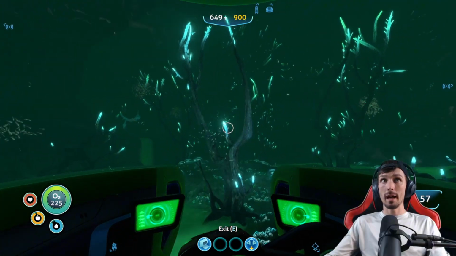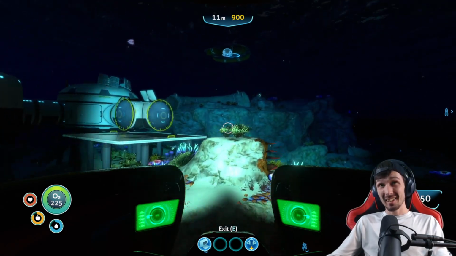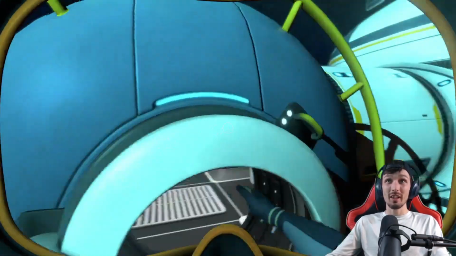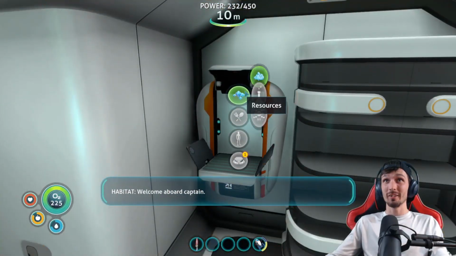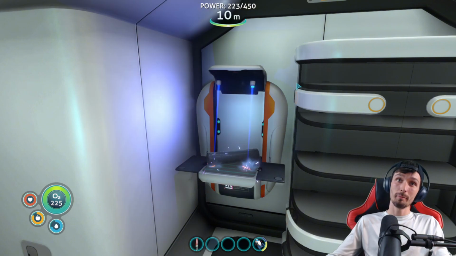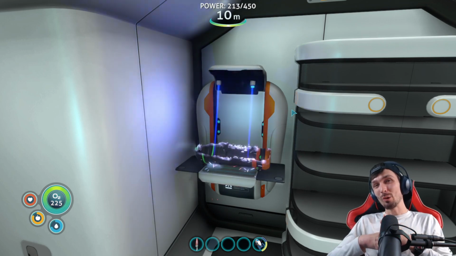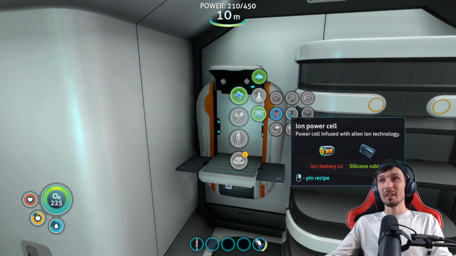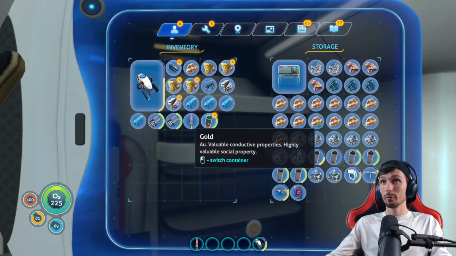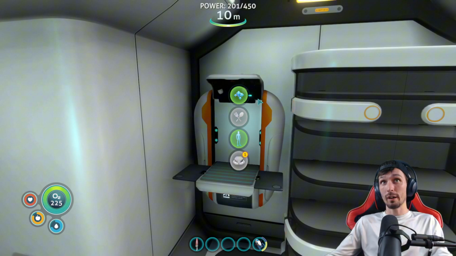Bye, bye, bye. I have made it back to base for what might be the last time in this playthrough. I think I only have one thing left to craft, and that is the plasteel ingot. Oh, and the silicon rubber. And the ion power cells. So, okay. I was wrong. Whatever. Oh, I need two more ion batteries as well. Okay. One, two, one, two. It's two per power cell. I was wrong. I had more stuff to craft than I thought.